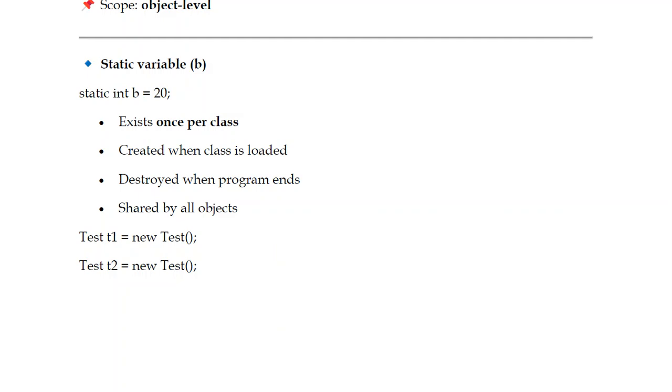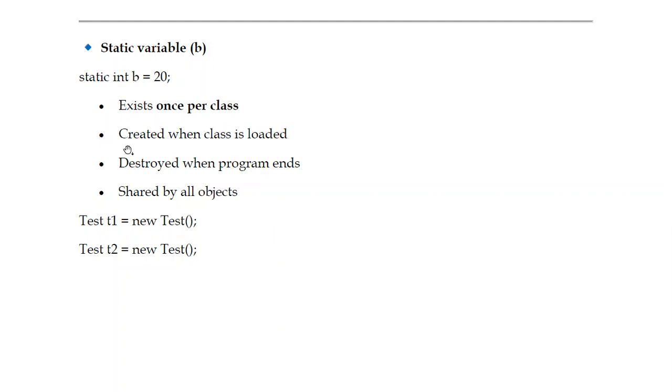Example, 100 plus citizens are there, and all belong to the same country. What is that? India. Same thing. You can create any number of objects. All these objects T1, T2 have the same memory. What is it? b. So you allocate memory only one time, and that will be shared by T1 and T2. So the 20 will be shared by T1 and T2.